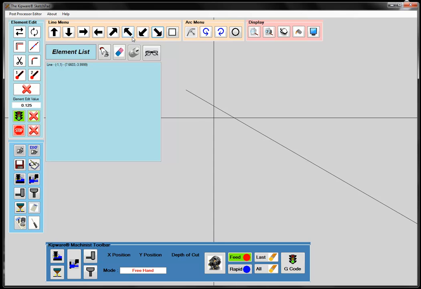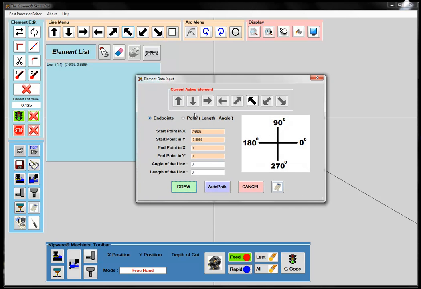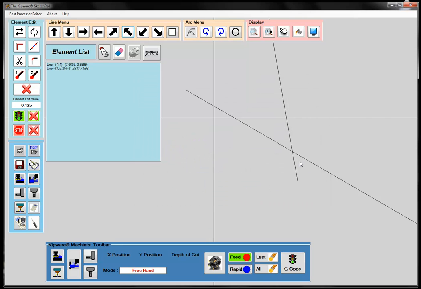Now I'm going to draw a line going in this direction, and again I'm going to make it a polar line. I'm going to start somewhere at 3 inches, minus 2 inches, and 250. Let's say the angle of the line is going to be 100 degrees, which is 10 degrees off the 90 degrees. And again, we're going to go 10 inches. So now we've got our two lines. And what I'm going to do is trim them here and then put a fillet in there.